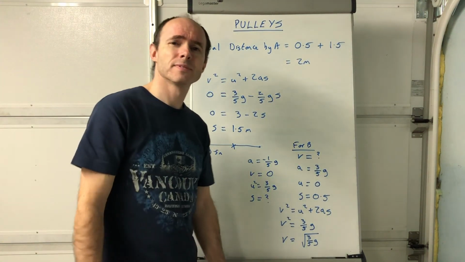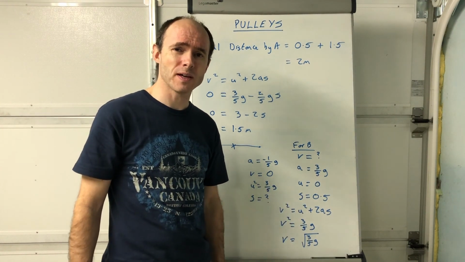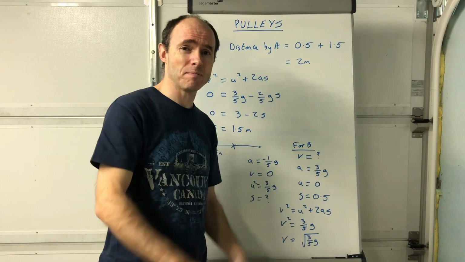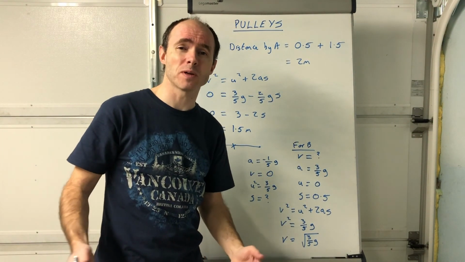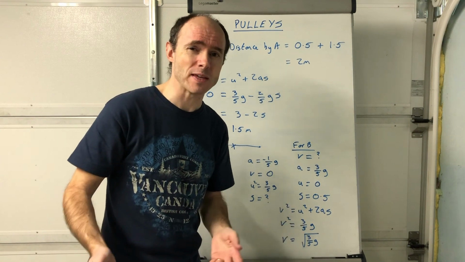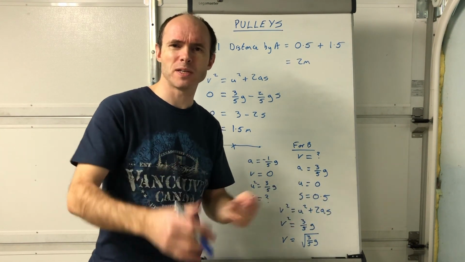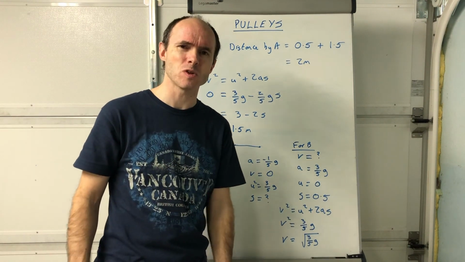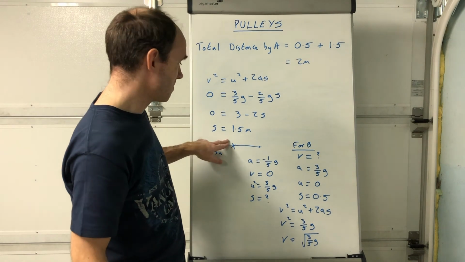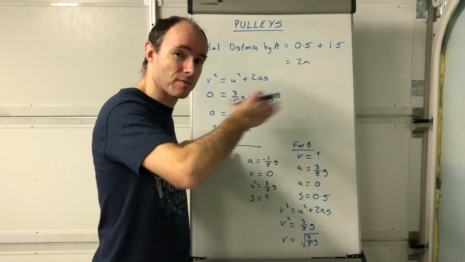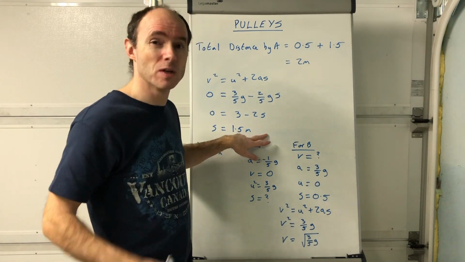I'm hoping you found that example very helpful. If you need to, just run it by again, because what we've just gone through here is really quite an important example. The examiners really do like that sort of question because there's a lot of mathematics in there. You've got to use F equals ma. You've got to use the suvat equations. You've got to consider what is happening as the object moves while it's still connected via the taut string, and then what happens after one of them hits the ground, and then it moves with the string slack.